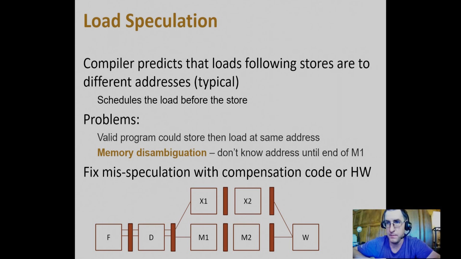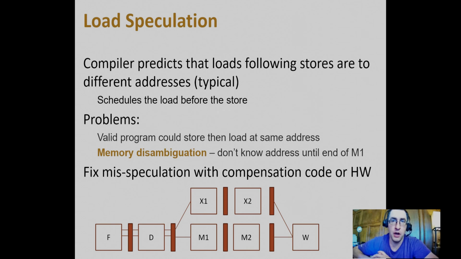And so I want to get that load done as soon as I can so that I can execute the dependent instructions sooner. If the compiler does this load speculation, but it does it wrong, it misspeculates, and it turns out that actually A and B are the same address, then we actually loaded the wrong value because we should have loaded whatever the store stores. The way this is handled is to allow the compiler to do load speculation, but then detect it using additional code known as compensation code. So we check later if they were in fact the same address using some kind of branch or conditional instruction, and then fix them up.